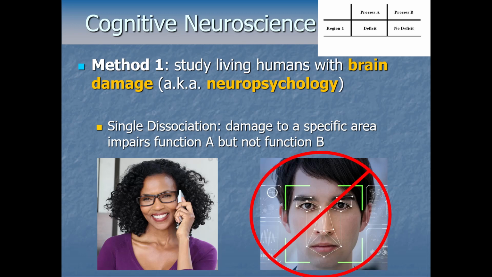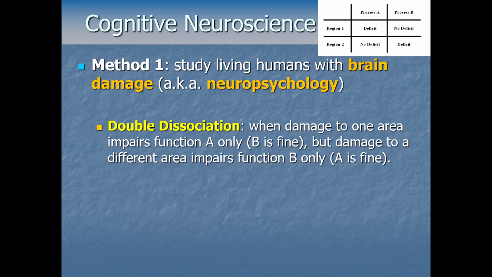So someone comes in, you're a neuropsychologist, they come in, they're having these symptoms. They find that they can identify their friends and family members by voice, right? If they're hearing them over the phone or just hearing the person shout from another room, they have no problem telling who that is. They can name that person, but not by sight. They can't recognize their face. If the person just stands there or they see a picture, sight doesn't allow recognition. In that case, we might hypothesize that the part of this person's brain that was damaged might be related to visual face identification and assume that some other part of the brain does voice-based or auditory identification. That makes sense, right? But that would be a single dissociation, that type of evidence.